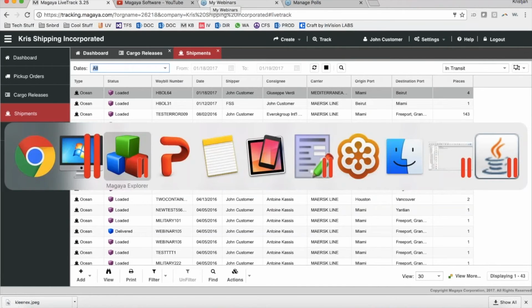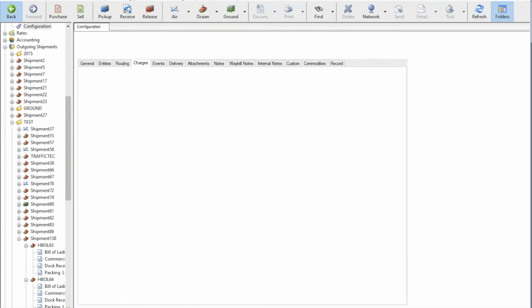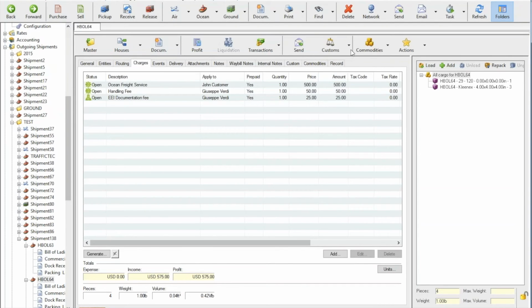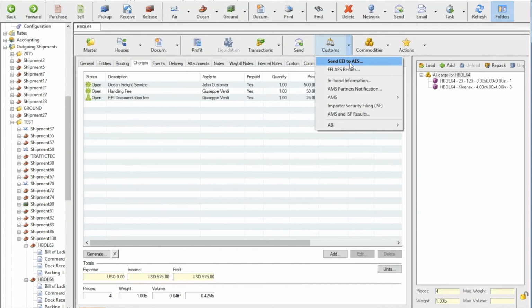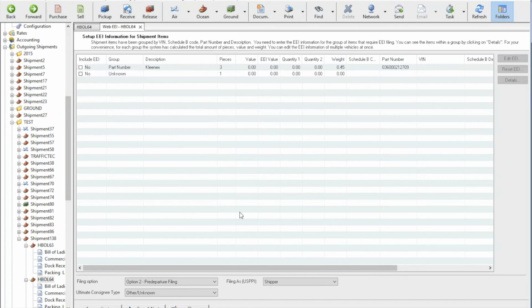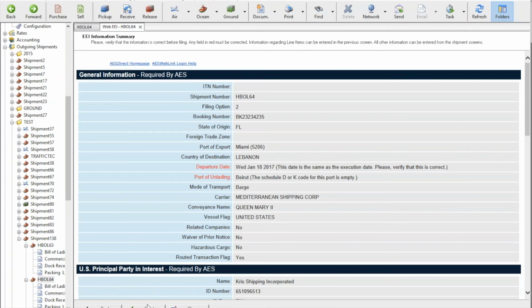Okay, so now let's go back to the shipment and begin the process of filing our EI to the ACE portal here, and we have a new drop-down for the US PPI, which stands for United States Principal Party of Interest in customs language. All right, so I can now file as a forwarding agent.